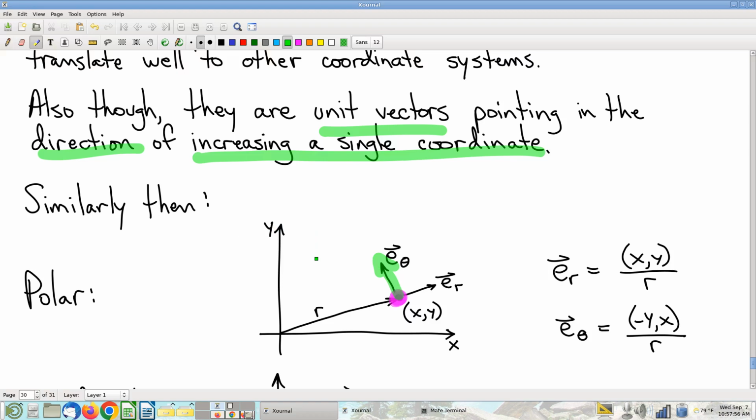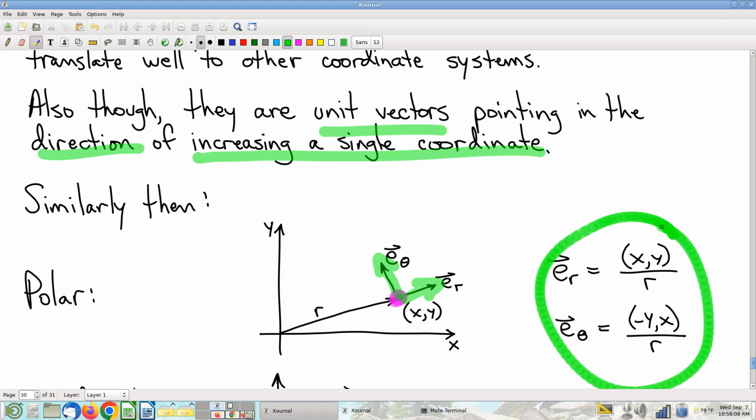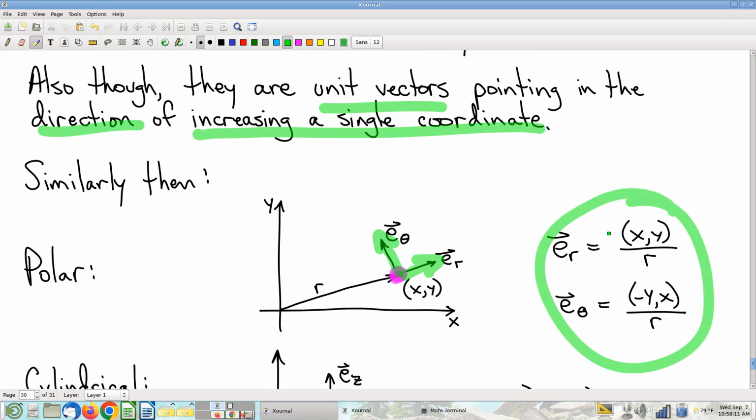Right, so this pair then of vectors, these are called the standard basis vectors. You might say the polar standard basis vectors at that point. And you can think through the geometry, and I think this is a nice exercise, a couple little geometric puzzles to think through when you write down the formulas for all the non-rectangular standard basis vectors. And I'm going to leave those details for you all to think through. It's a nice exercise, again. And they're in the book also. But anyway, those are what they are.